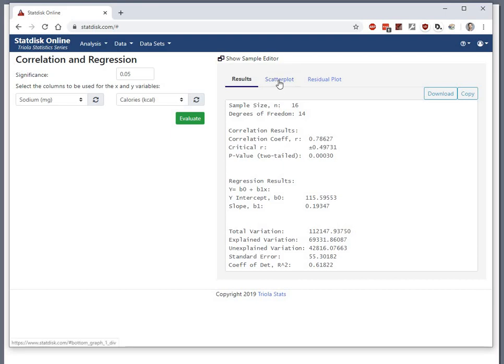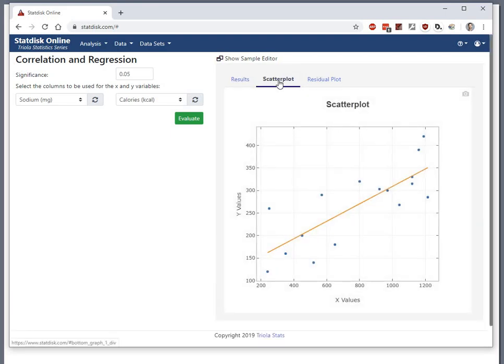But first of all, punch over to the scatter plot. There is a scatter plot there. They put that line of best fit in there. I do want the scatter plot on your homework. So if you are doing your homework with some sort of cut and paste ability, or you can print them off or just cut them into a separate document, I do want to see the scatter plots. So you can do a screenshot of this. If you punch this little camera icon, it will let you download this as an image file.